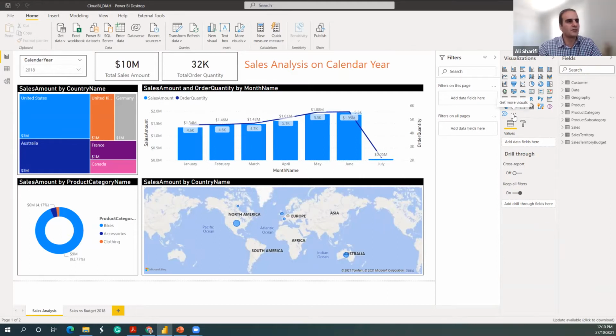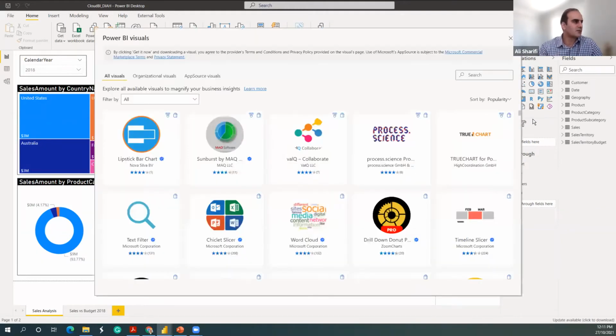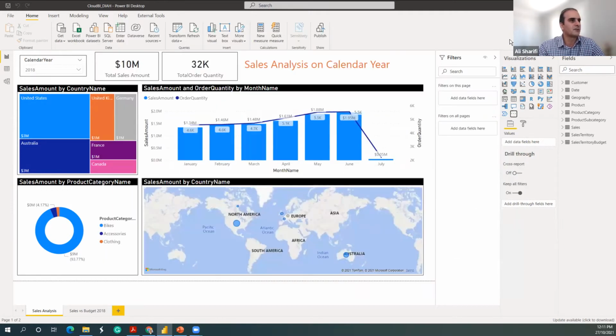But in the case that you need to use some other visual that is not available here, you should be able to get more visuals from the Marketplace. So Microsoft has created an environment where anyone can create a visual and introduce it as a custom visual, and you can use them based on what they offer. Some of them are free and some of them you need to pay for. So we call them custom visuals.